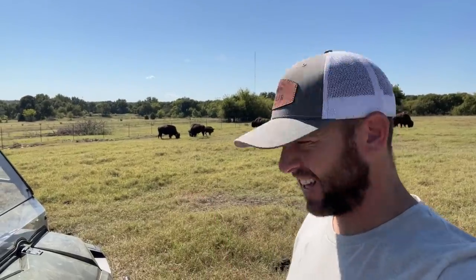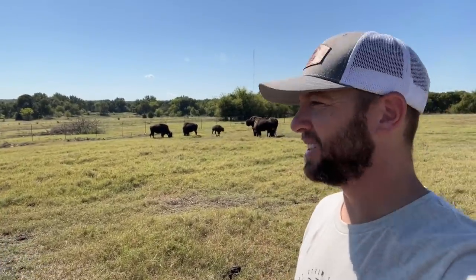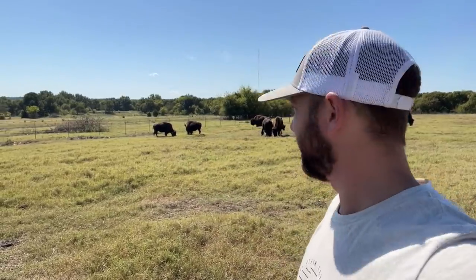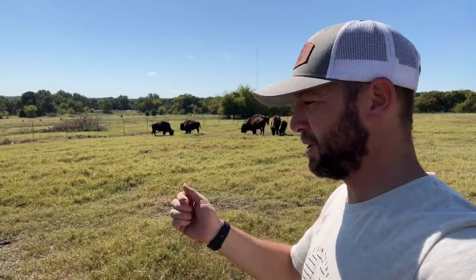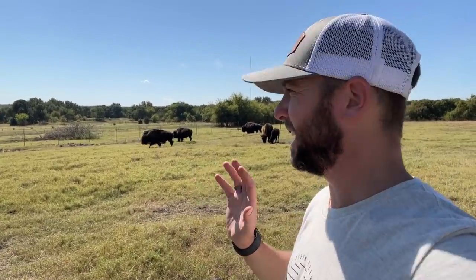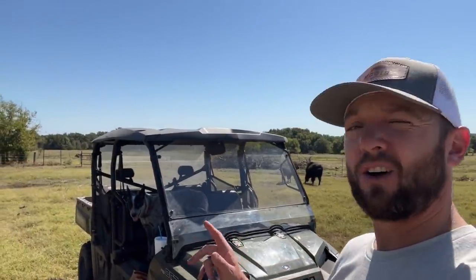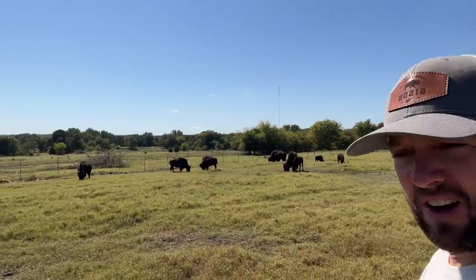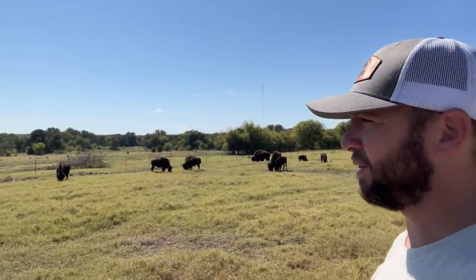Realistically, that's not the easiest way to do it. If I had a feed truck, like I said, you just open that cake bin and let her rip, and you just push a button inside the vehicle. Working on trying to get a truck. It's kind of difficult to get farm trucks today. You can use the ATV for that. It's kind of hard to do and hold the camera at the same time, but when they're kind of hungry, you got to watch out and be careful. That's a good way to do it.